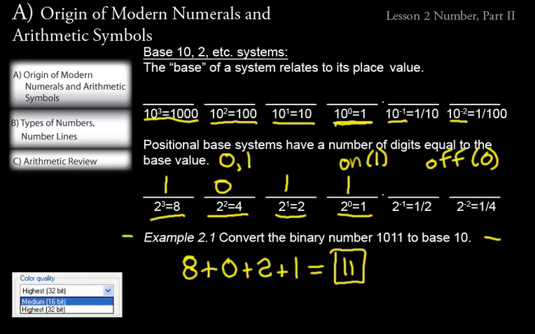So the base 2 system is important in computers and computer programming. If you look on a computer, a lot of times there will be a place where you can find the display, the computer display, and its color quality. Like here it says 16-bit, medium, and then the highest color quality is 32-bit. Well, what that means is there's 2 to the 16th possible color combinations, and that's a pretty big number of color combinations. And then you also have 2 to the 32nd for 32-bit, so 2 to the 32nd possible colors. So it is good to know how that binary system works.